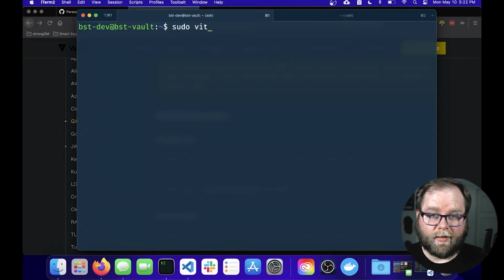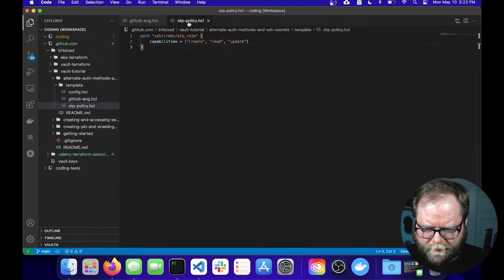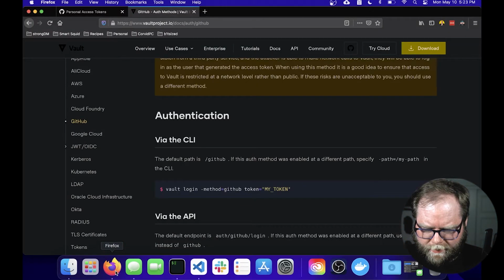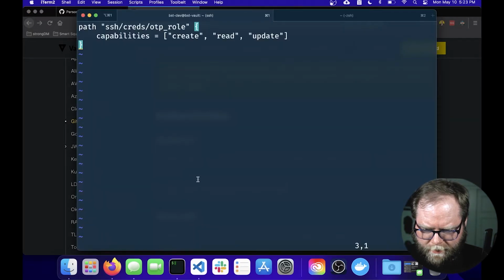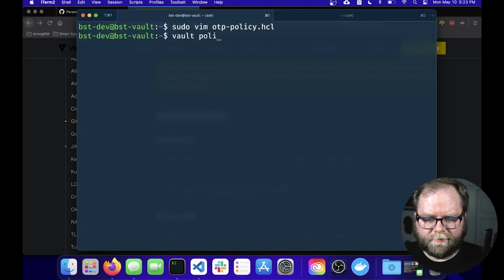Now we're going to write that policy. Great. That's literally all we need for it. Right click. And then we'll import that back in. Policy.